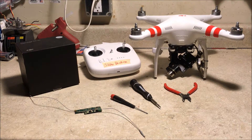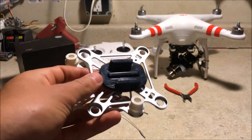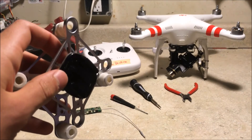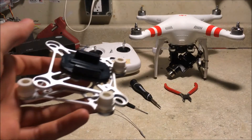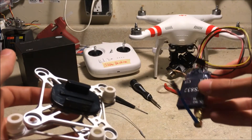However, a more cost-effective way that would work if you have a GoPro is to just take a vibration isolator, such as this one that I have here, attach a GoPro mount to it, or get a cheap gimbal off of Amazon that runs independently of the Phantom, and just use that along with an FPV transmitter like this one right here.